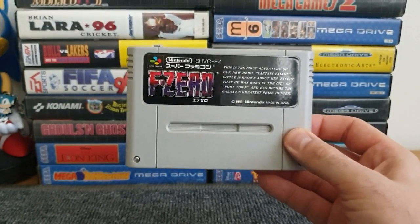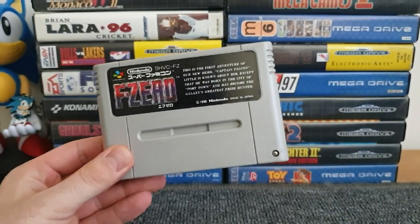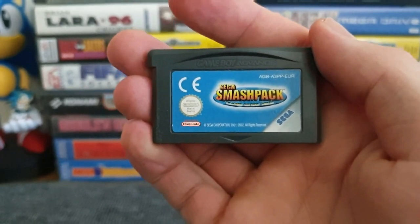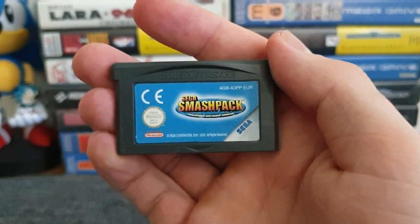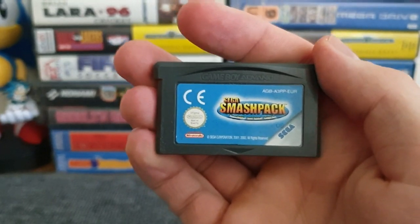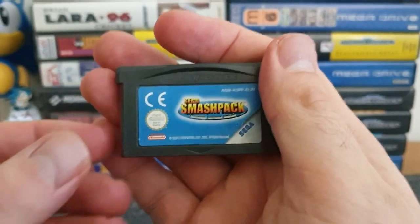We're now on to games that I've got two of, and seeing as we've brought up the Retron 5, I'm going to show you my Game Boy Advance games - literally just two of them. I saw one in a Cash Converters for £3.99 and just had to have it - Sega Smash Pack. I've booted this up; it's a compilation with three games. There's a very popular game on here in Golden Axe, which is nice to play on the go. It's also got Sonic Spinball and Ecco the Dolphin.